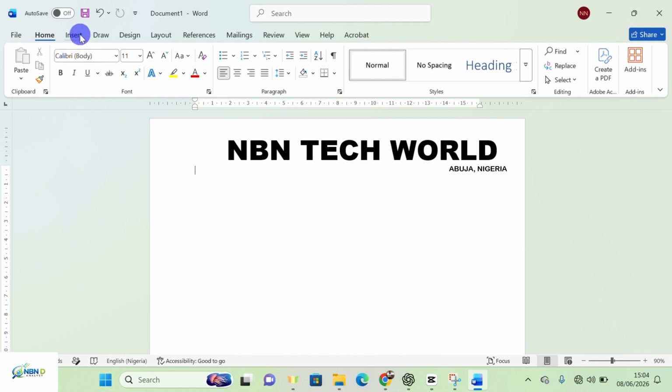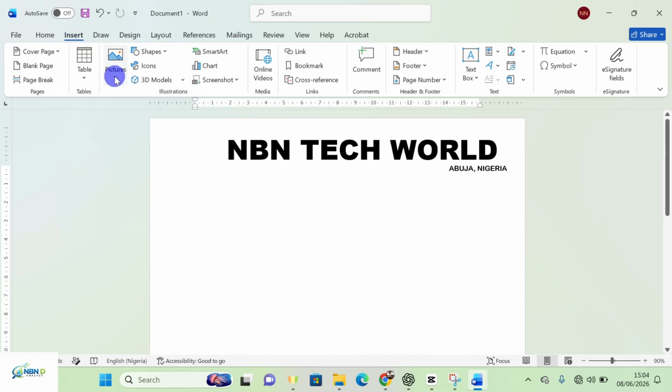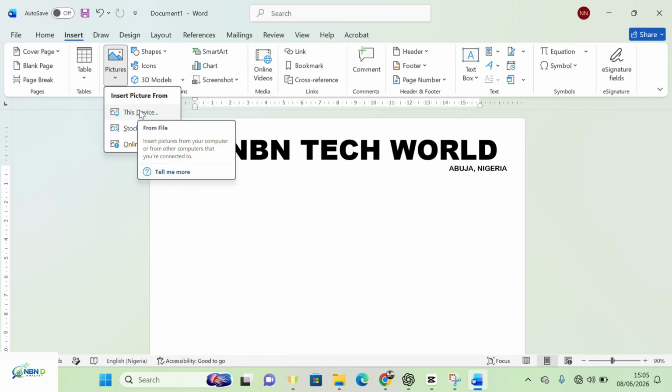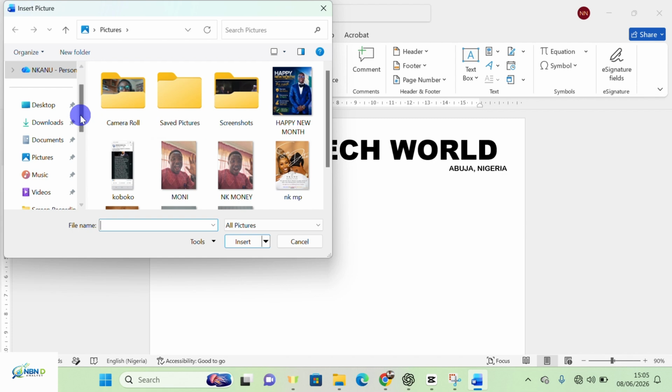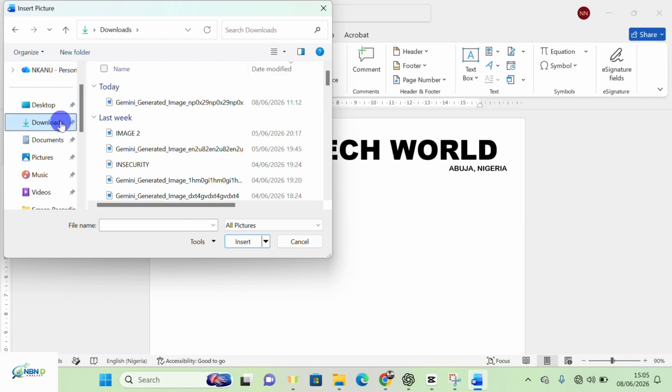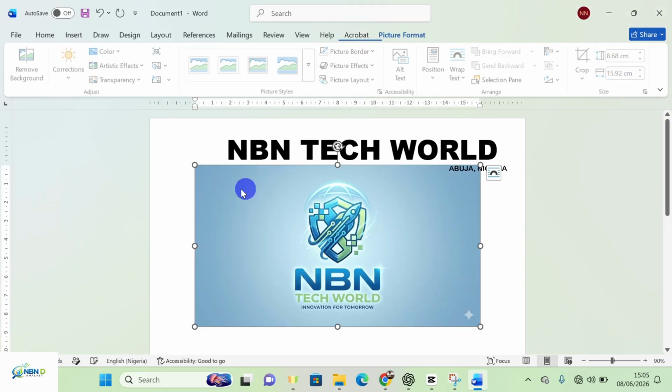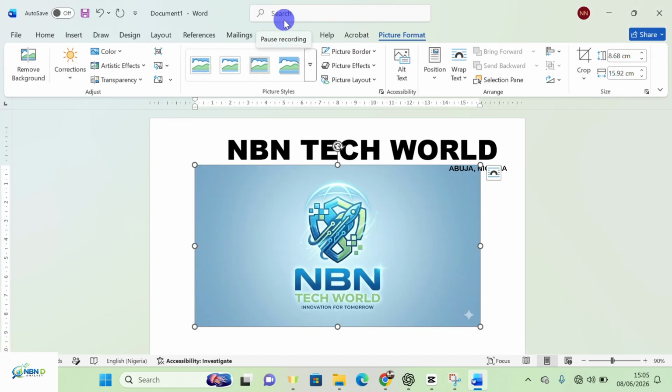So I'll go back to Insert tab, where I have picture here, how to insert your logo, an already designed logo in the system. Insert tab, go to my picture, go to this device. So you want to check your device, your computer, where the logo is. I'll click on it and wait for it to load. Take me to my download. On my download, I'll select this image. This is where the image is. I'm going to click on it twice. I'll have the image inserted there.